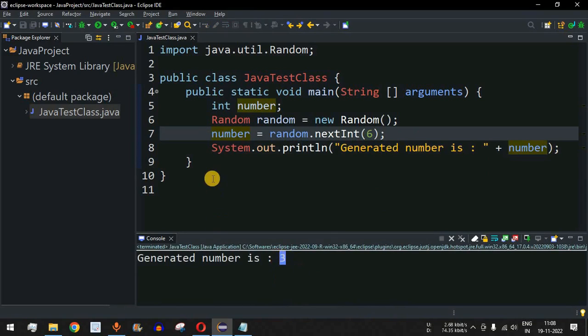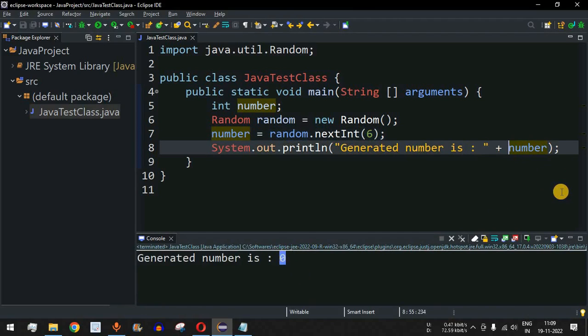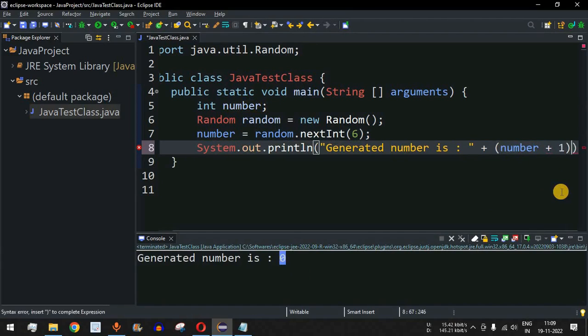So as you can see, we are getting 3. So on one instance, we can get the number on the dice as 3. On the other instance, we can get the number as 2, and so on. So we are running this code multiple times over here. We are getting all the numbers within 6, 5. And then as you can see, we have got 0 right now, but there is no number as 0 on the dice. So what we can do is we can simply do number plus 1 in this case. So even if we get 0, 1 will be added and we will get 1 in this case.